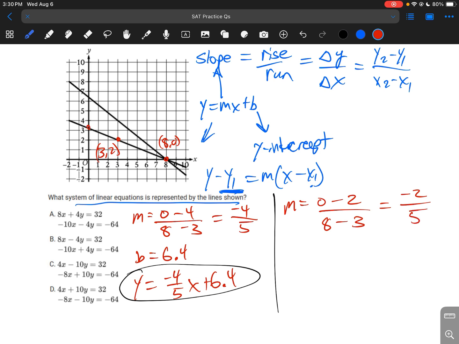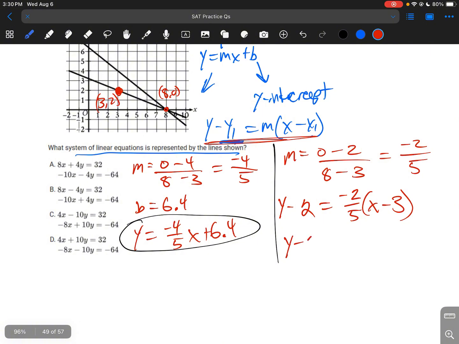And I know we could find this line the exact same way we did before, but just so you're aware, let's do it this way, using this equation. So y minus y1, let's just pick anything. Let's just pick this point right here. So y1 here is 2, equals m, which is our slope, which we found to be negative 2 over 5, times x minus x1, which still has to be this point, so it's 3. So you get y minus 2 is equal to negative 2/5 x plus 6 over 5.